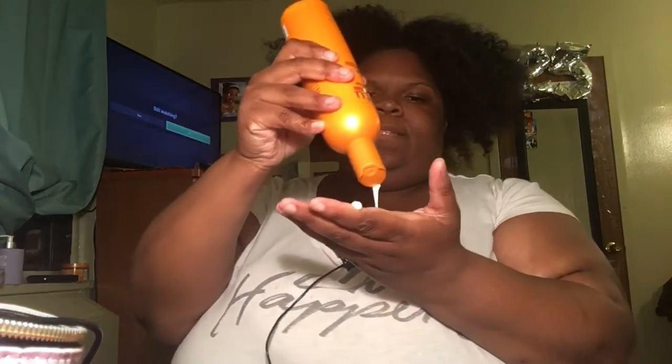So the aloe vera juice, I used it to detangle, floof out my hair. Just to make sure everything is moisturized. And then I'm gonna take some of this Cantu stuff and I'm going to put it all through my hair. That's how it looks.